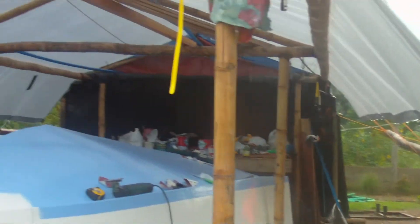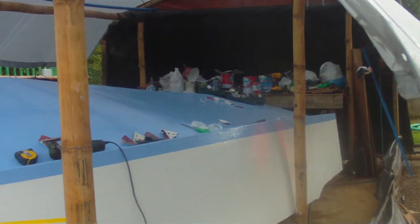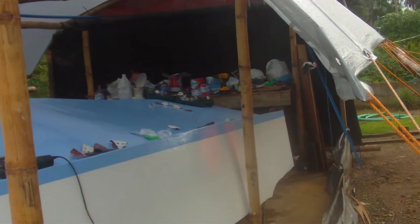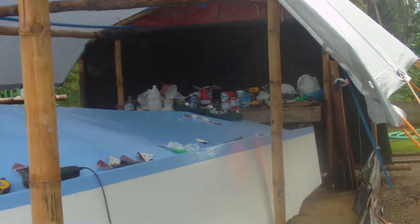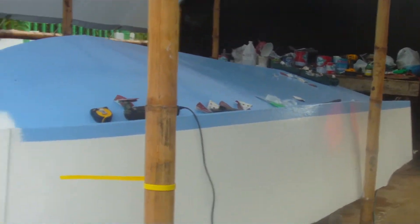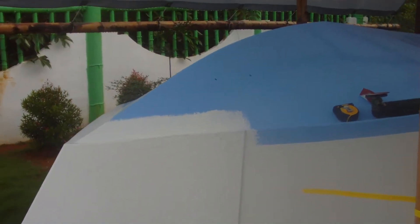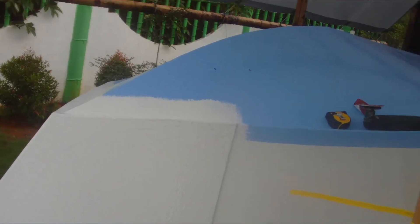I've made some bits up to support it when it's over. Everything seems to have gone okay. The paint's a bit of a pain — this is a two-part epoxy paint. You put it on with a roller, but it's like a satiny colour, you can't really get any good shine on it. But it's all covered up. Everything's been glassed. The front is very uneven from the glass from underneath, so that's got to be sanded a bit more before I put some more coat on it. I wanted to get some primer on it, so it's just got primer on at the moment, ready to sand.